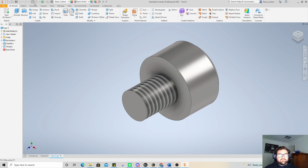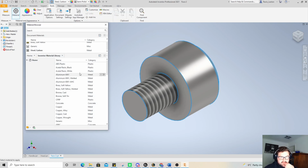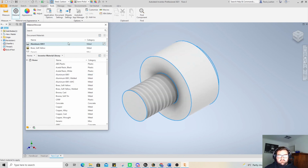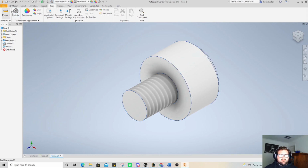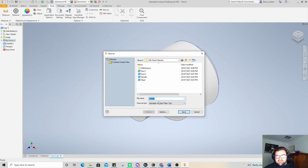And even for a little bit softer, we can actually go, is brass softer than aluminium? I cannot remember, I will be honest with you. So I'm going to go materials, and we're actually going to make an aluminium head, just like that. And then we're going to go file, and we're going to save this as, so make sure we go save as, so we can call this face 3.